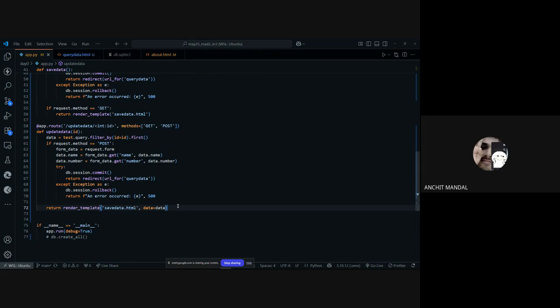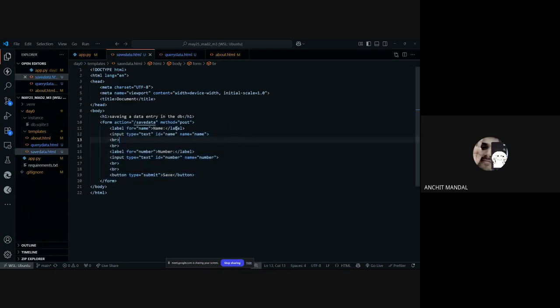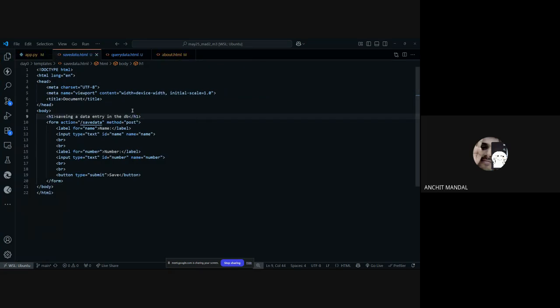Let's see how I can do it. So in the save data part, you can do something like, rather, in here, what can I do is, what attributes do I have?